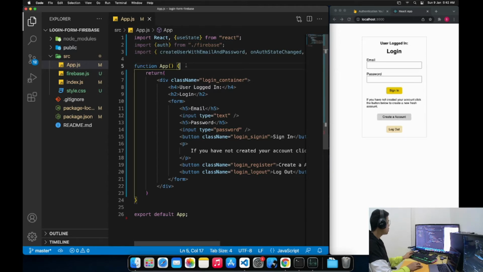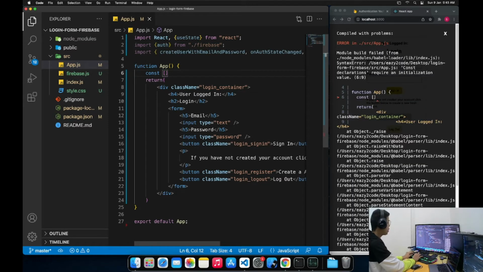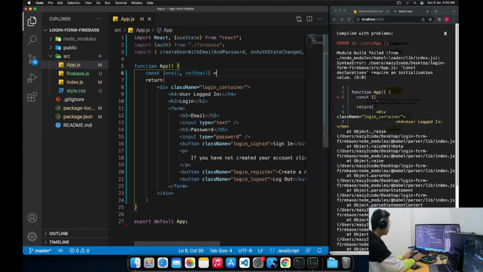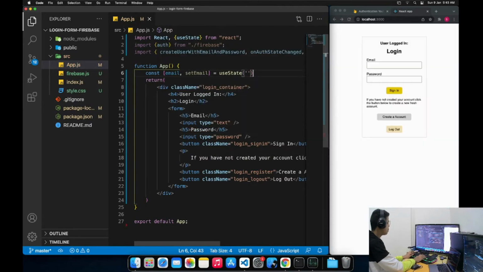After that, you need to just come before the return inside your App function, create a const with square brackets. The first state variable that I'm going to create is for my email input. email, setEmail, that is equal to useState hook, and I'm just going to set it as an empty string.